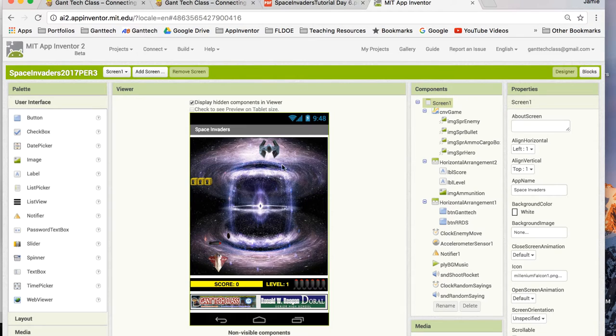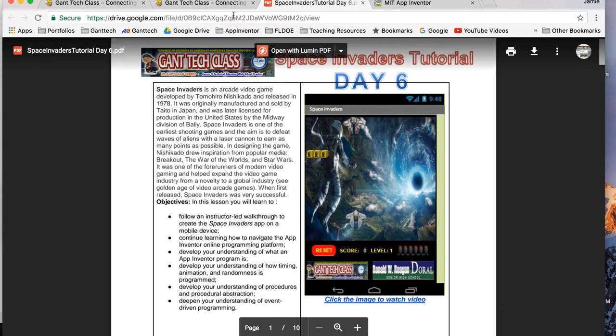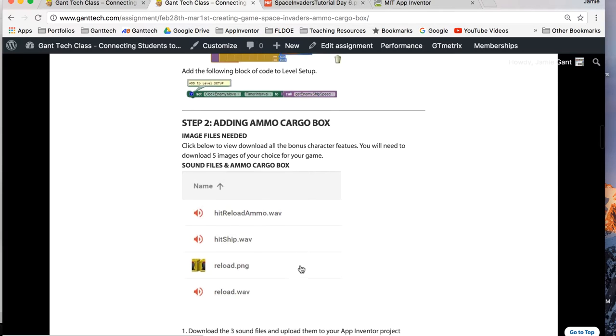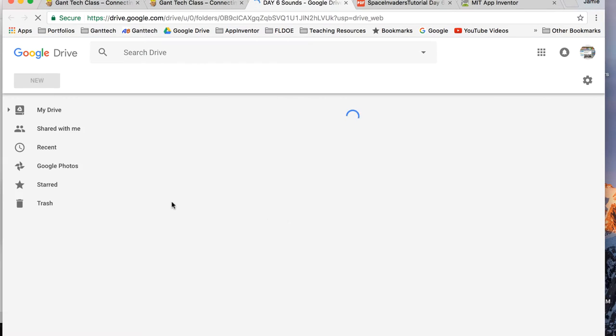Also on the screen, in this version, I've given you three sounds. A sound for when you hit the ammo cargo box, a sound for when you hit the ship as well, and you can see those are here, and a sound for when you reload. So you're going to need all of these files. Let's go ahead and download those.